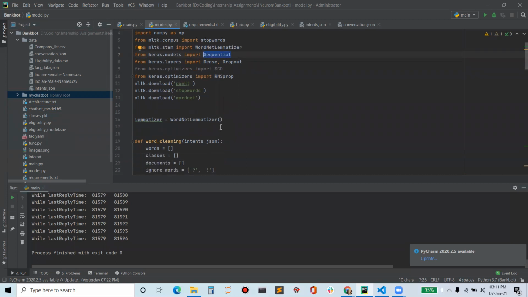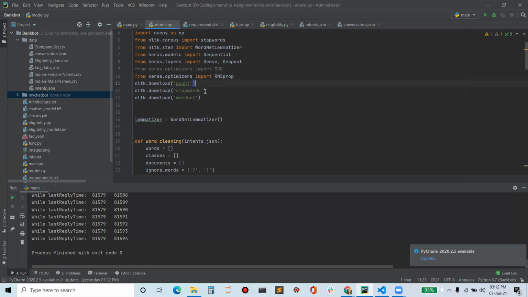Along with this, what we are going to require is the optimizer for the model to run. So I have imported a couple of optimizers, in fact, and after doing the R&D, I came to the conclusion to use the RMSprop optimizer. Now, what these codes are doing, nltk.download, they're actually downloading the files, which are punkt, which is for punctuation, stopwords and wordnet.